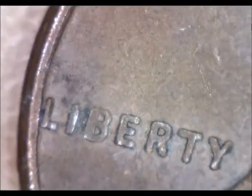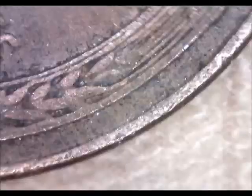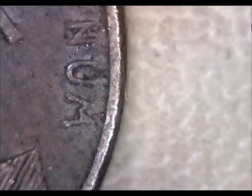1957 D. All right, there's the Liberty and the upper letters, and there is a cheekbone. You see the ear. Okay, a little bit of detail on it on the back. Okay, 58D. So far I've found an S and an older S and all that. And this has more detail on the back. Just moving around, hopping around, looking at different things.